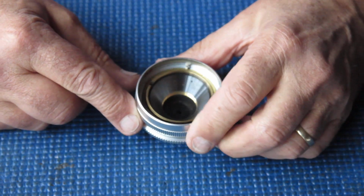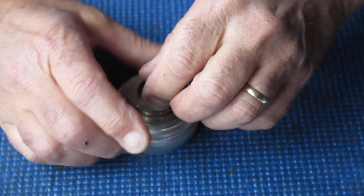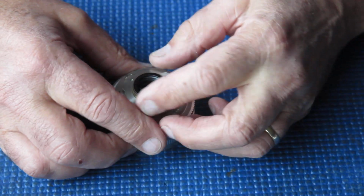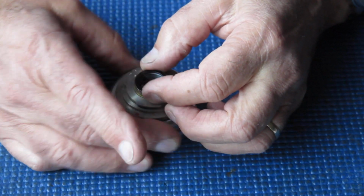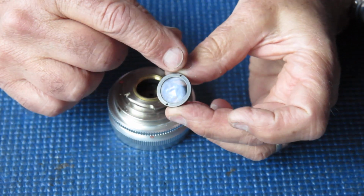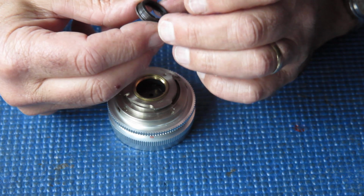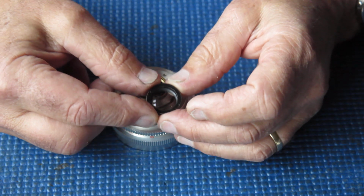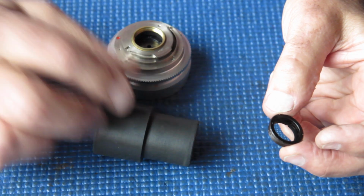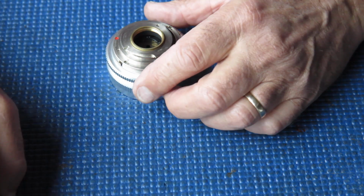Look at the body of the lens, and I'm unscrewing that rear group. This one actually wasn't even tight. Normally I would use a friction tool to unscrew that. It does have two tiny pinholes in there that you could use to engage a tool, a stiff pair of pliers, something along those lines, but a friction tool like this is much more desirable because it doesn't scratch anything.